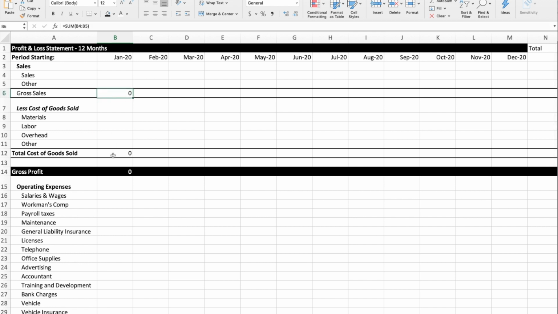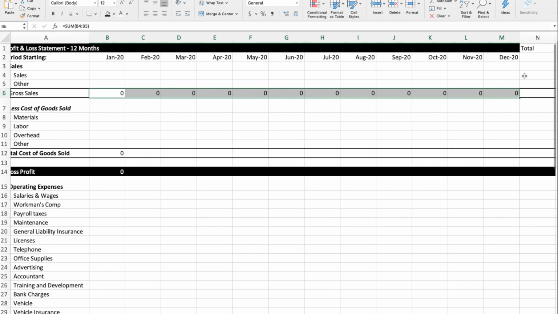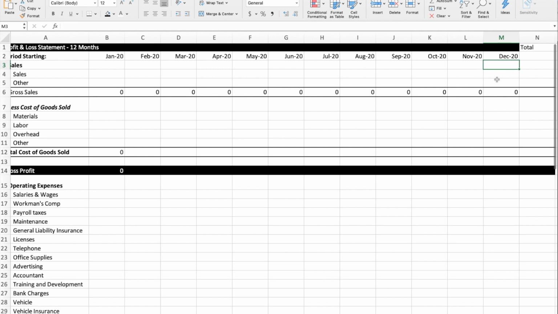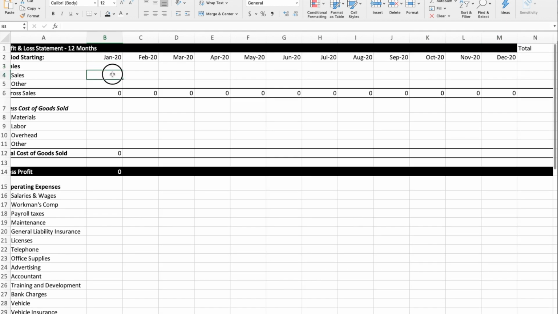Now we just need to fill out our entire spreadsheet with our formulas. We are going to go back to the top at gross sales, which is in B6, highlight the bottom right corner of the cell, and drag it all the way to December.